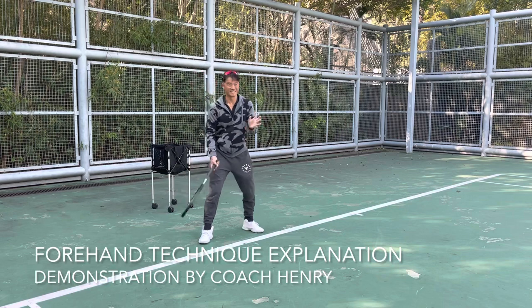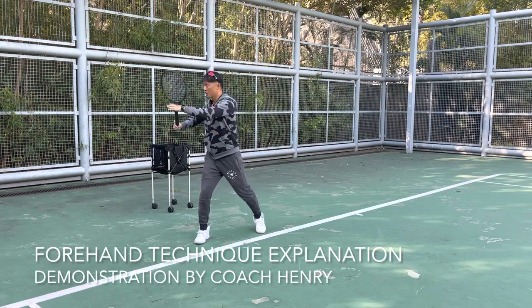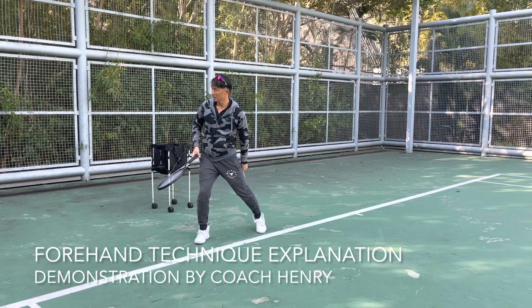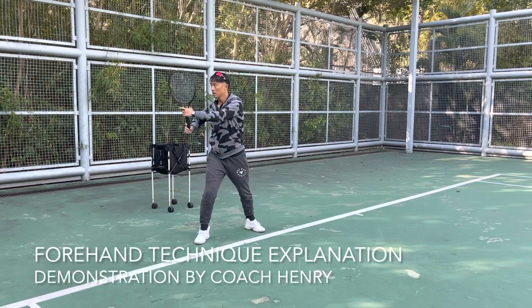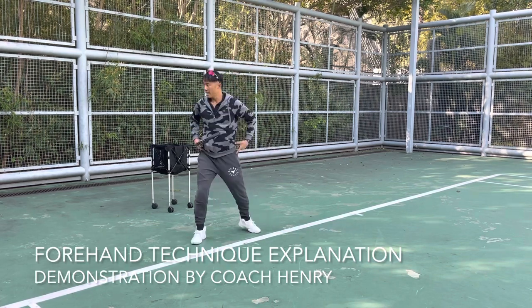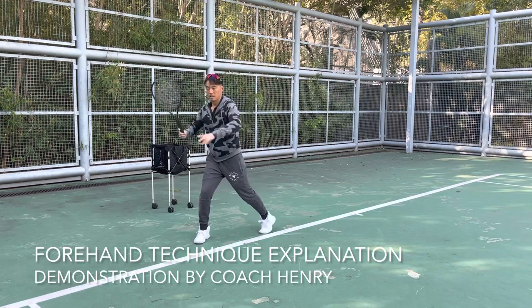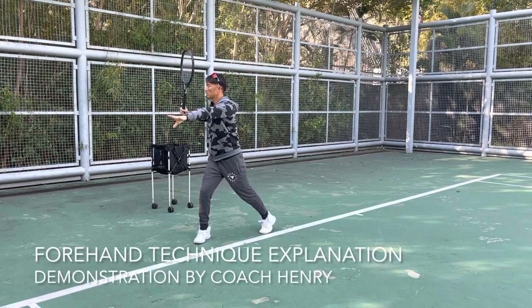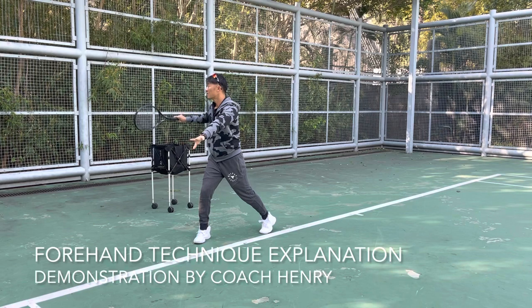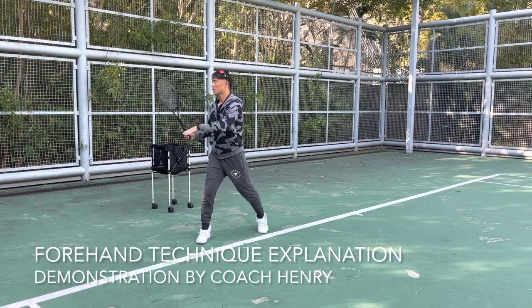But anyway, don't worry. This is your turn. They call it the unit turn, with this pivot. I like this pivot, because if you can't turn like that, your hips won't turn. So the pivot of the legs helps your hips too. As you turn, this left hand is here. Some people just do that. The racket can be lower or higher. Some flick. I used to be up here, too big. But if you just turn and you're comfortable, that's okay.